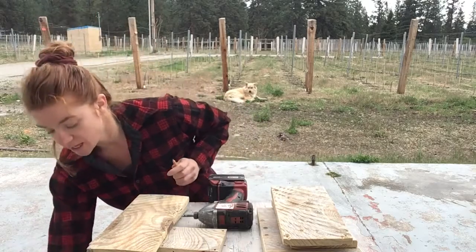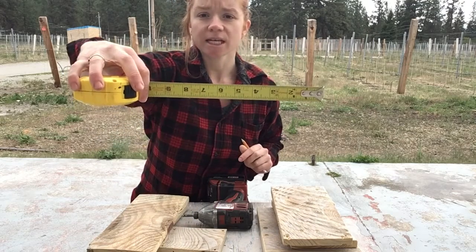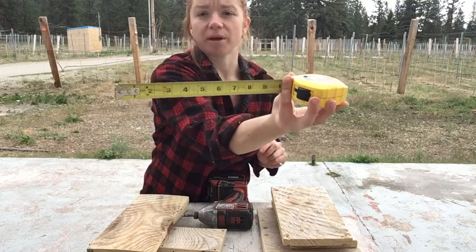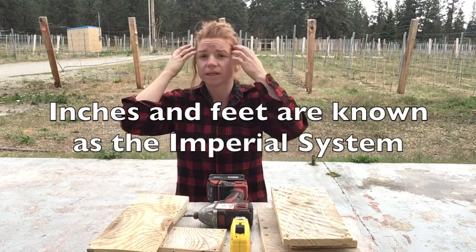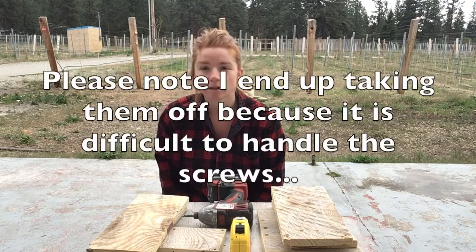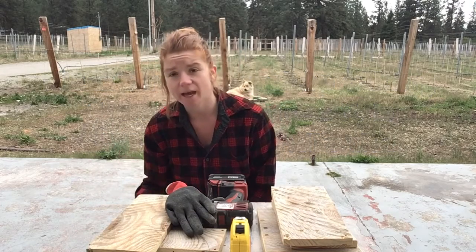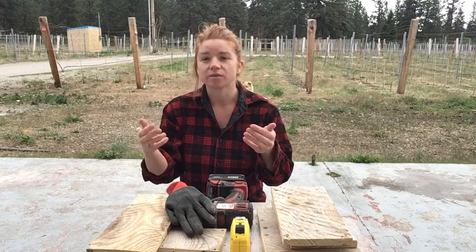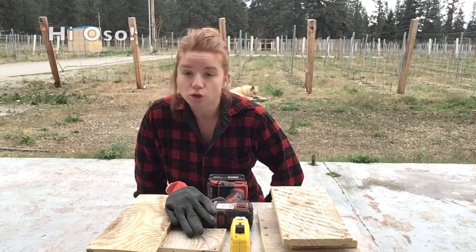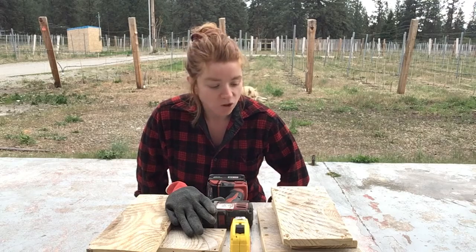You're going to need a pencil and either a ruler or measuring tape. As a carpenter, inches are used for measurement. You're going to need some safety gloves — I still recommend using these; even when I was handling the wood earlier I got a little sliver, so please keep your safety gloves on. You're also going to need a hammer. The hammer comes at the end when we put the nails in for the hinge on the front of the birdhouse. If you don't have a hammer, you could use a rock or something hard to put the nail in.